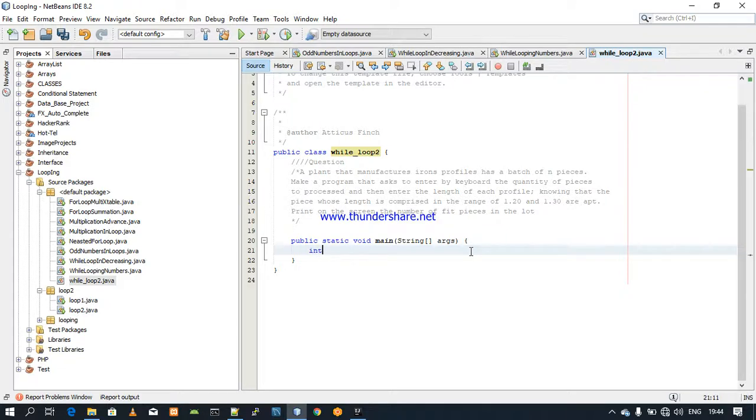So I can determine that we have an int variable that represents the quantity to process, and then enter the length, knowing that pieces whose length is comprised in the range specified over here. Once we have the variable n, let's declare the Scanner class.